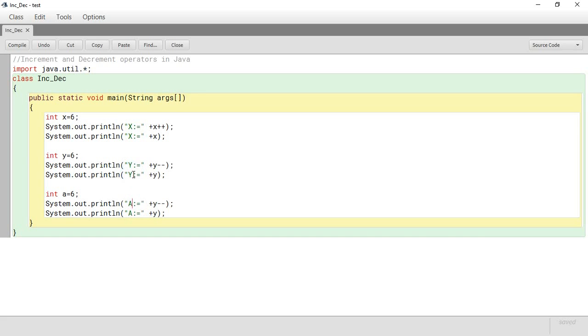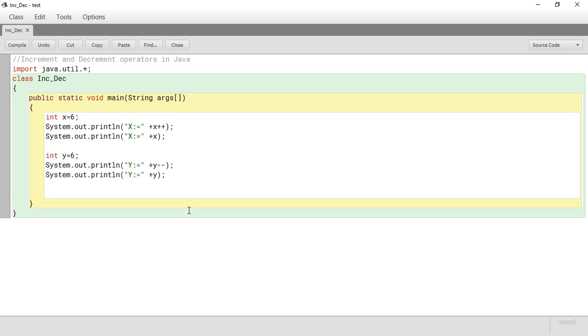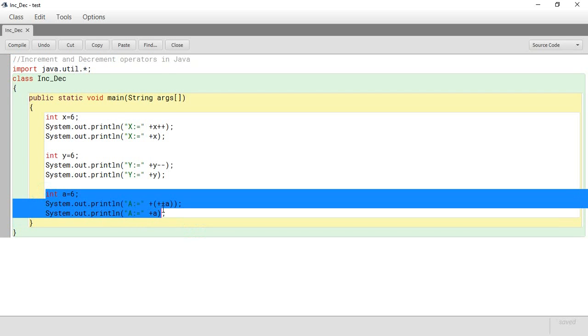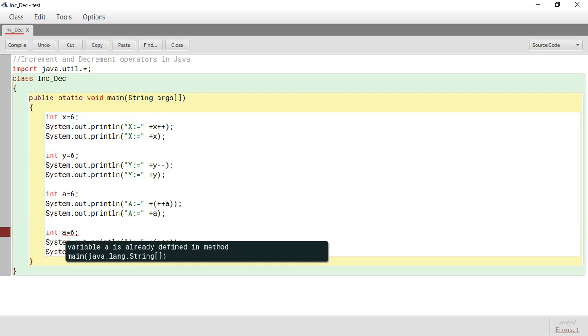Here plus A. Next one is just display A. Next Control C, Control V. B.